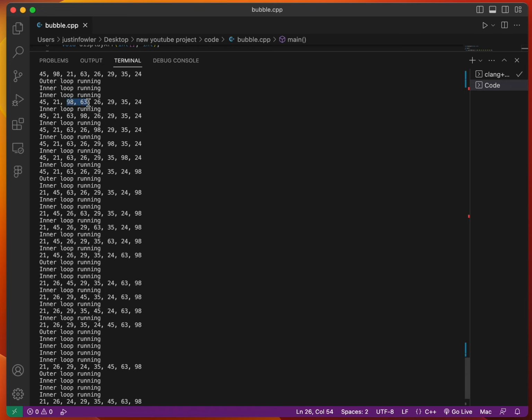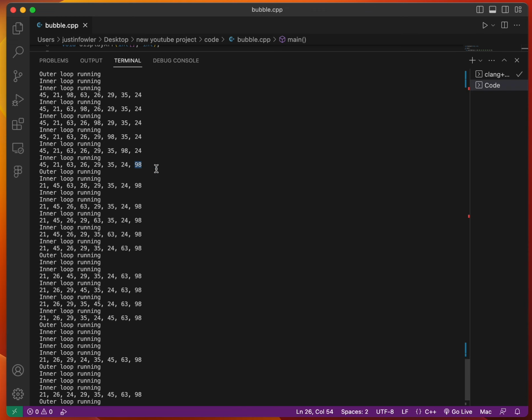It's gonna compare 98 and 63, and it's gonna say, oh, yep, looks like 98 is greater than 63. So that's exactly what happens. The inner loop runs and it swaps 98 and 63. I'm not going to keep going down, but essentially, look, watch this 98. It keeps swapping over to the right, okay? And then by the end, before the next outer loop is run, 98 is all the way at the end here, okay? That's key.